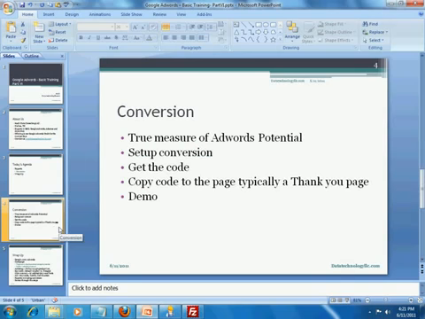I apologize, I missed this, but basically this is a true measure of AdWords potential. You have to set up the conversion. You have to get the code like we showed you. You copy this code to the page, typically a thank you page or a confirmation page, and then do a demo. So we showed you that.